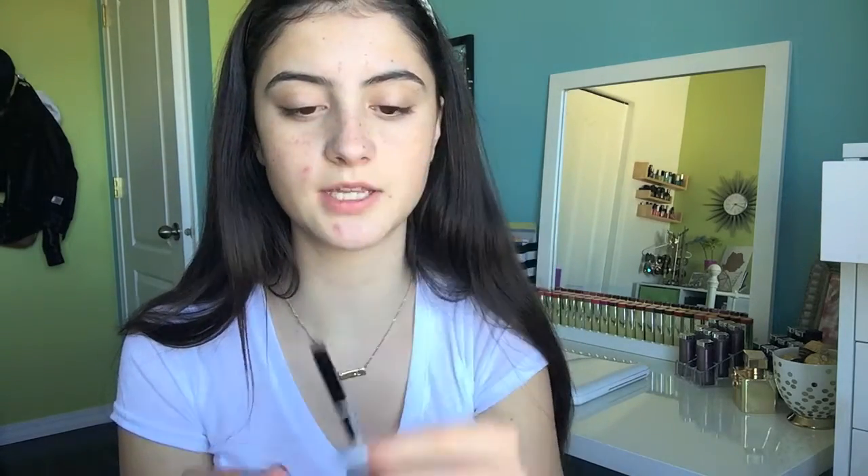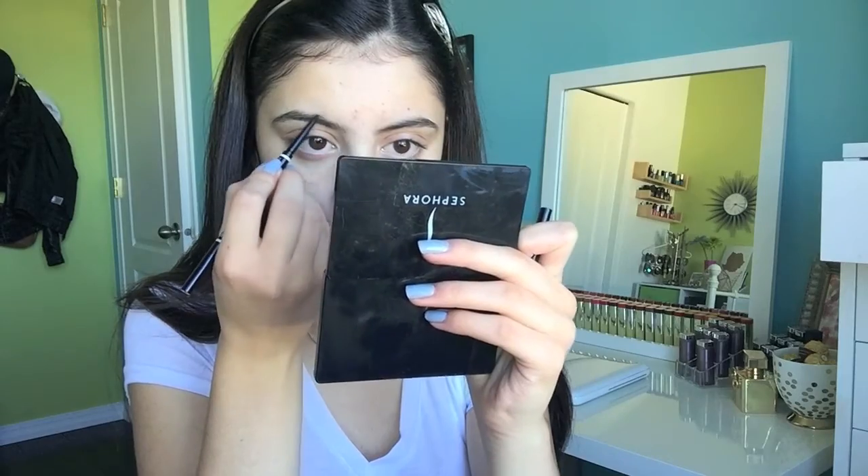While that primer sits on my face, I like to do my eyebrows. My holy grail brow pencil is the NYX micro brow pencil in the shade black. I really love this brow pencil — it stays on my eyebrows all day long and it's just such a great color for my brows. For brow gel, although I use the Essence Make Me Brow a lot, I still haven't found a brow gel that I absolutely love, so I'm not going to include one today.